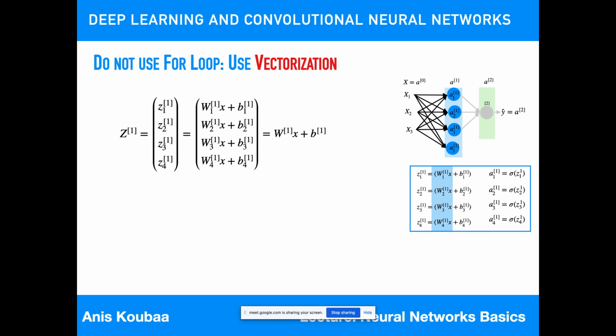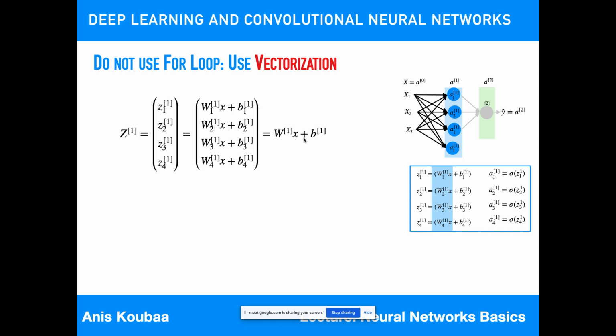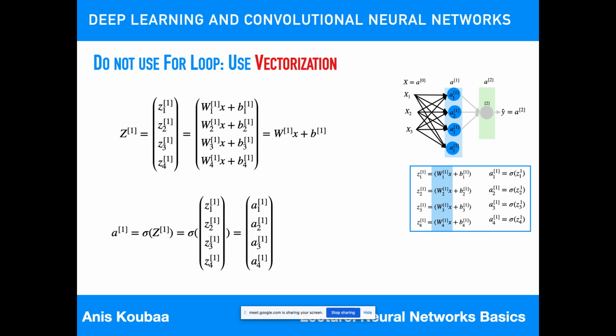Okay, so now we will have Z1 equal to this expression. W1 multiplied by X is this expression, plus B. All this matrix here is called W1. So we can write Z1 equal to W1 X plus B1, and B1 contains the 4 values of this first layer. Then if we want to calculate A1 for the whole hidden layer, we just need to apply sigmoid to Z1: the sigmoid of Z11, the sigmoid of Z21, and so on, giving A11, A21, A31, and A41. And in the assignment you already know that sigmoid can be vectorized. It is applied to the individual values of Z.